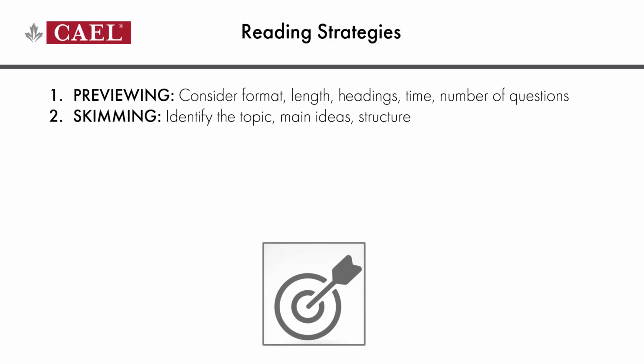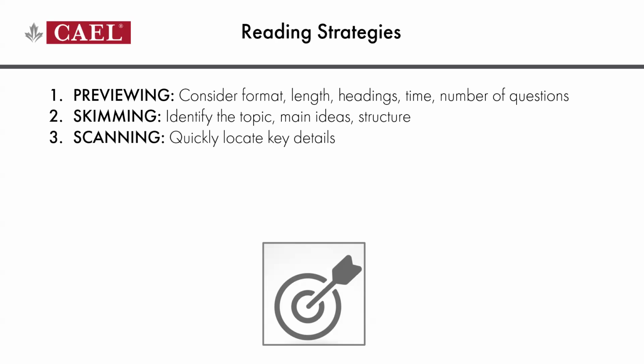And that previewing stage, by the way, doesn't take long. Maybe it takes 5 or 6 seconds just to glance at the screen and understand how it's structured. Skimming takes a bit longer, and that's the stage where we looked at just the first sentence in each paragraph. We wanted to gather the main ideas so that we knew what each paragraph is going to discuss. Or in the case of the short reading, the bulleted points, we just looked at the subtitles, so we knew what that part was going to talk about.